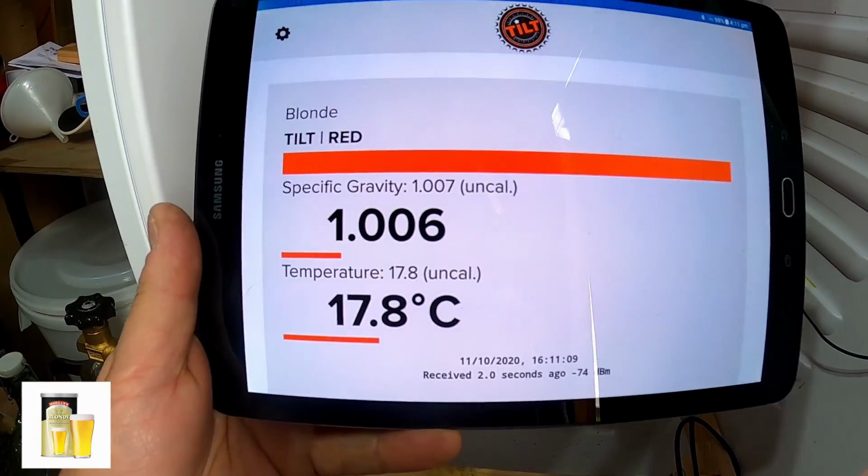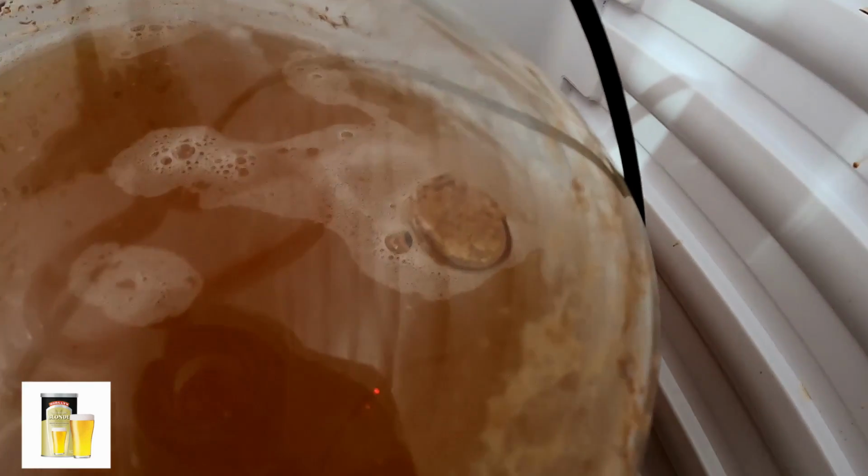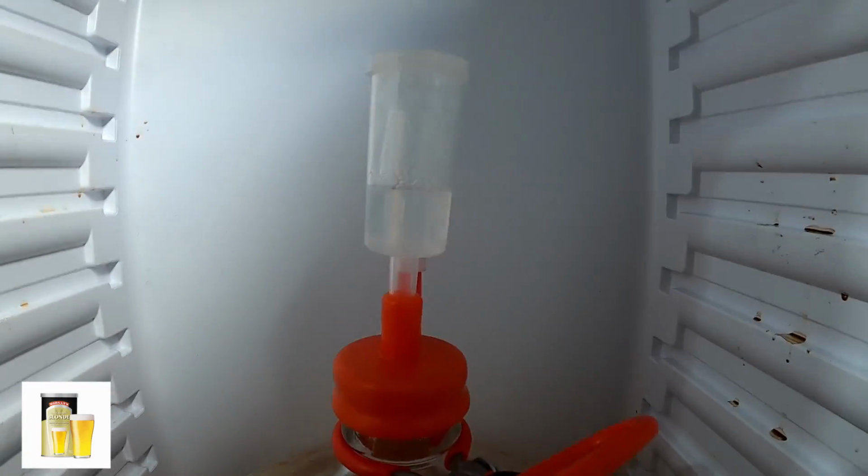So what I found is the tilt has slowed down. It's now at 1.006 in fermentation. It's been going for about 6 days at 18 degrees, or we're up at 17.8 according to the tilt. Here's a bit of information. The gravity now is 1.006 at 17.8 degrees Celsius. My little tilt, I don't know if you can see it, right in the corner there. It's just floating around. As you can see, the beer is still fermenting, so we've got bubbles still happening in the fermenter. So what I want to do now is add some Strata Hops.